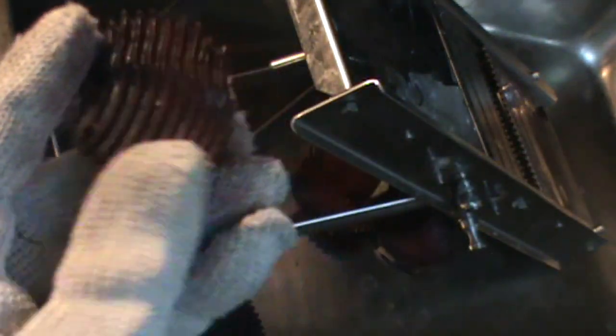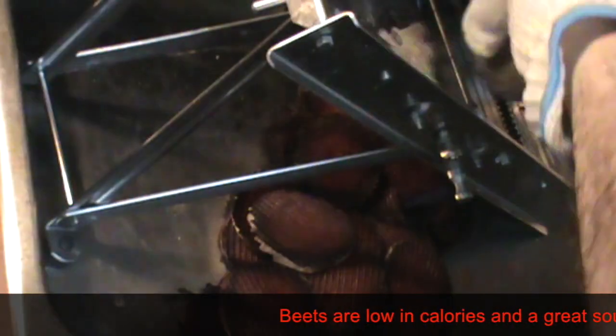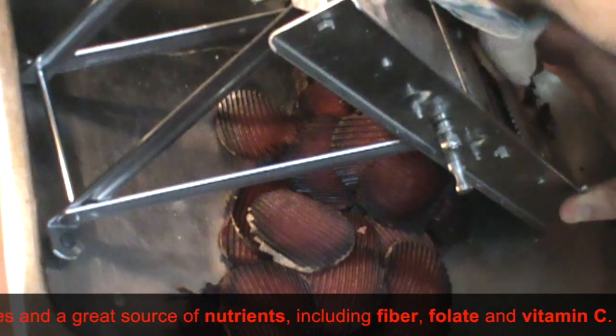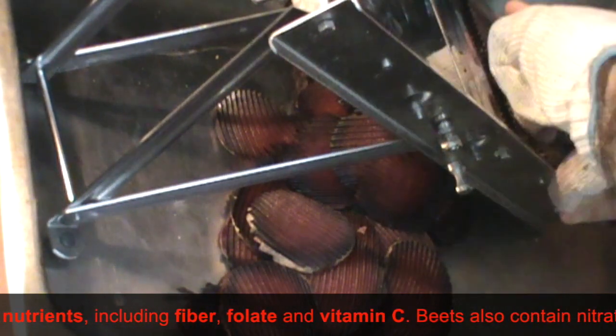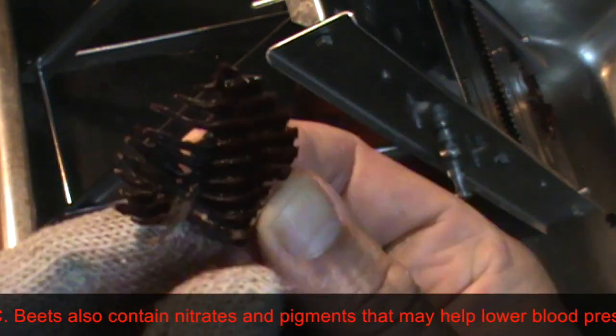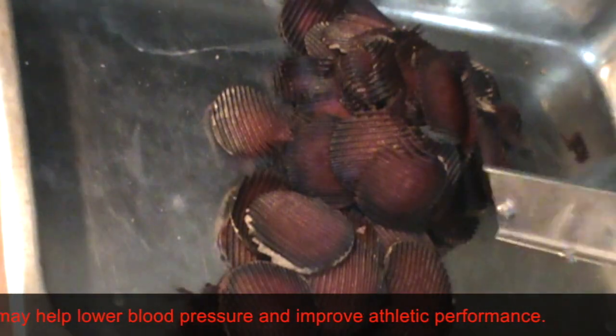The last piece — I usually discard this into the compost, it's completely up to you what you want to do with it. You can see my beet chips here — wow, these are going to be good. Look at that beautiful color. The glove is really nice when you get down to the bottom of the vegetable and you're worried about cutting yourself. You're not going to cut yourself, and this is the fastest way to cut the beets, especially into a waffle cut. You see how little I've got here at the very end — that's not even a quarter of an ounce. All the beets are right there in the container.